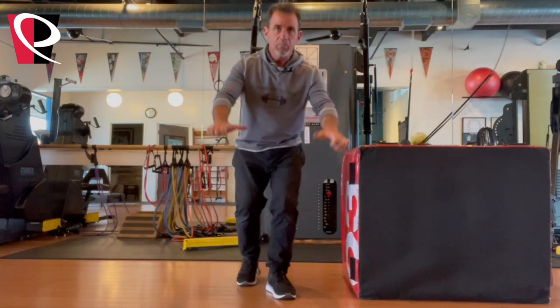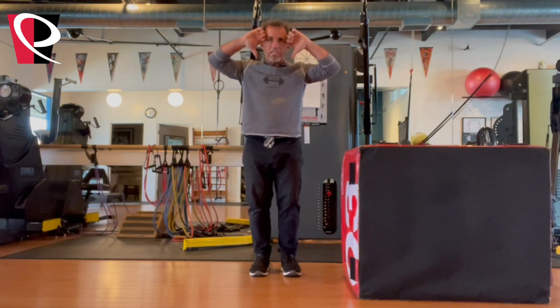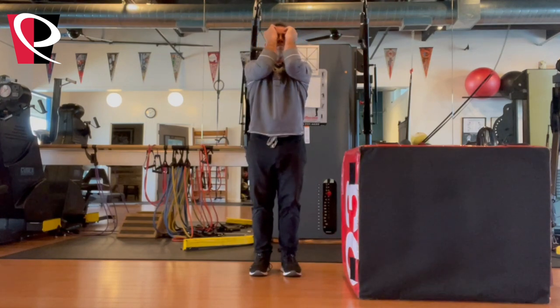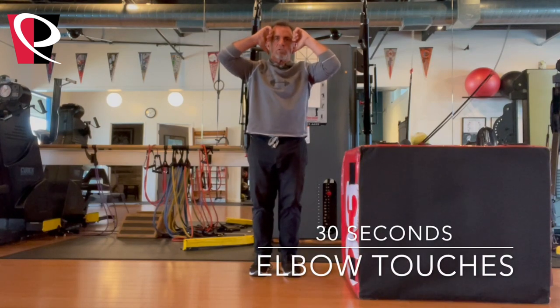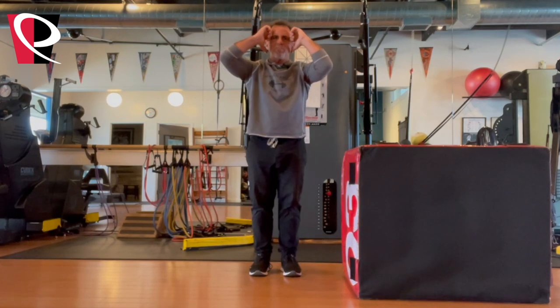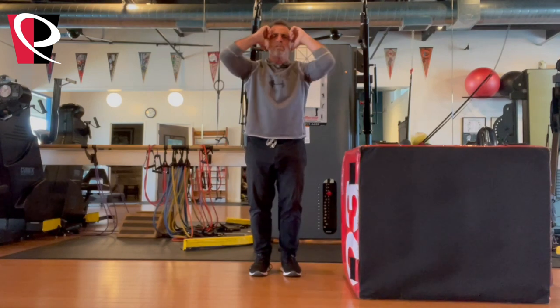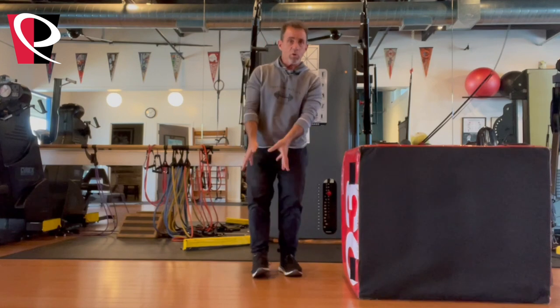Number three: open up the neck and shoulders. Curl your fingers and place your first two knuckles — index finger and middle finger — against the soft patch at the temples, thumbs pointing down, palms facing forward. Then see if you can bring those elbows all the way together, and then all the way back by your sides. At first, if you're stiff through the shoulders from throwing hammers around or working at a bench, you might only get so far — but keep working at it, because eventually those elbows will touch and you'll free up a lot of tension in the neck and shoulder region.